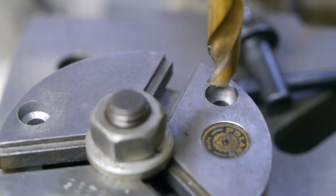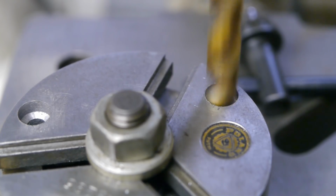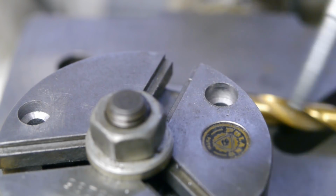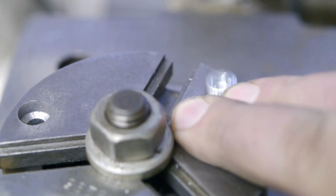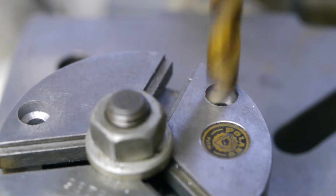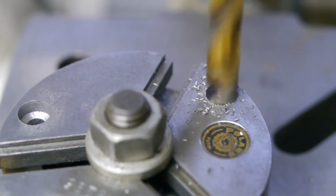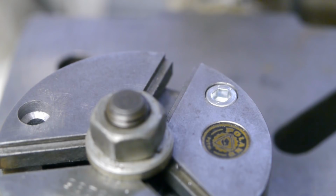Hopefully this drill will also scrape a bit of the bottom. I think it will. It's only cast iron. No problem. Just how much did I scrape off? Not enough. Of course not. Yep, that's nice.